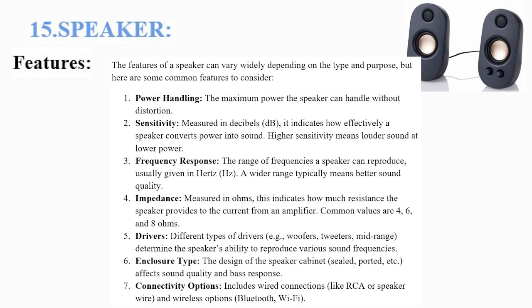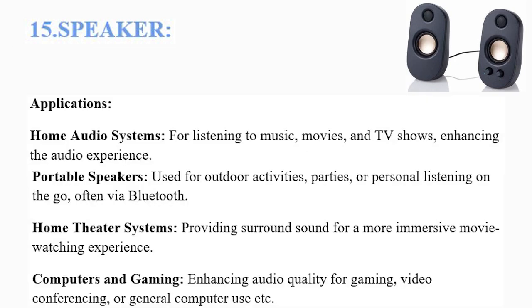Impedance: measured in ohms, this indicates how much resistance the speaker provides to the current from an amplifier. Drivers: different types of drivers, woofers, tweeters, mid-range, determine the speaker's ability to reproduce various frequencies. Connectivity options include wired connections like RCA or speaker wire, or wireless options like Bluetooth and Wi-Fi.